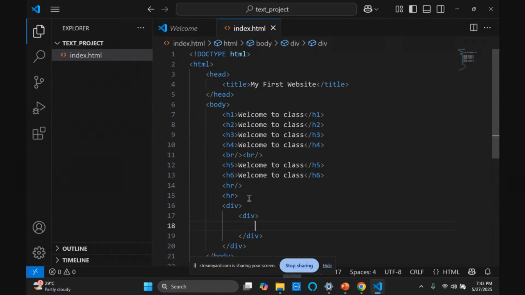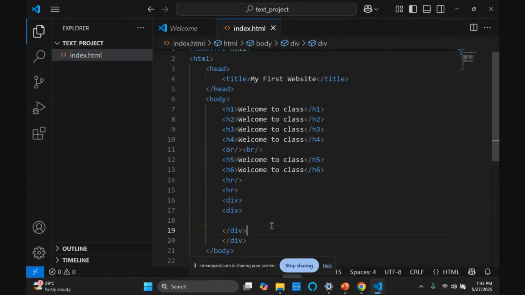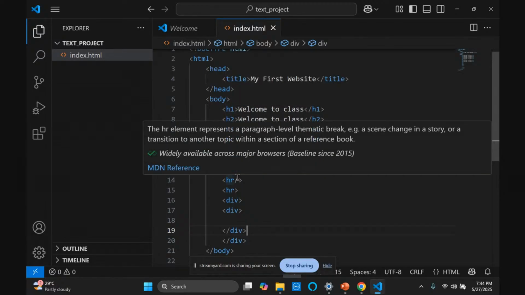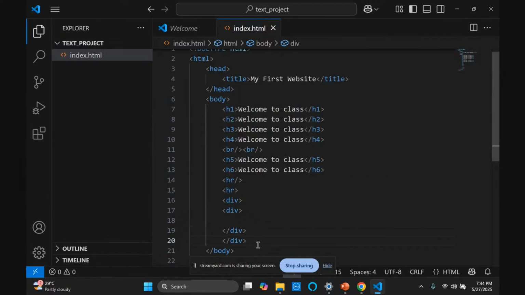The reason I'm saying this is it will be easier for you to know where an element starts and where it ends. And this doesn't just pertain to front end. In fact, with everything relating to programming, try and keep everything neat. If you work on a project where you're not the only one working on it, and I come here and write it like this, it will be obvious that this guy is still finding it hard to understand what he or she is doing. It will also be difficult for you to track problems when you code like this. So from now, start cultivating the habit of what? Indenting.